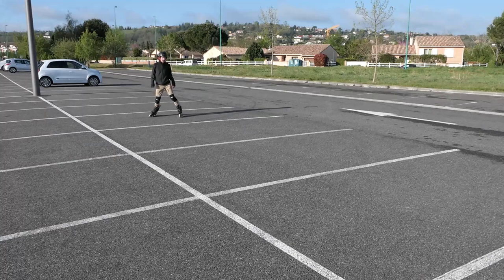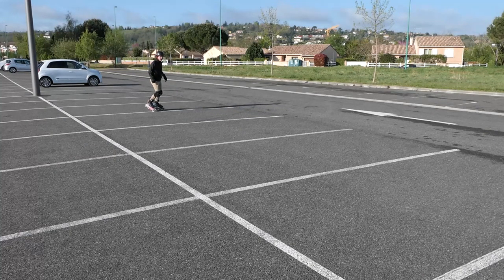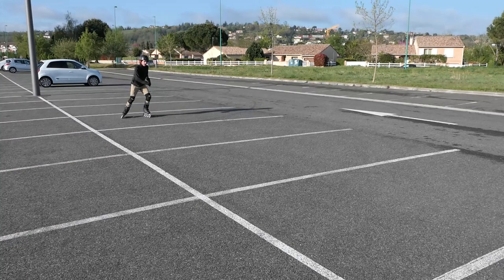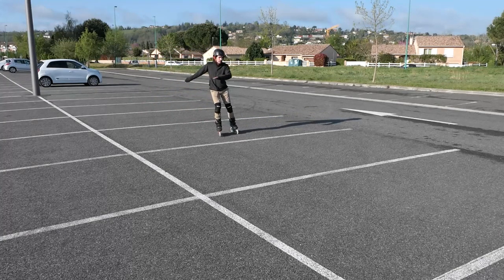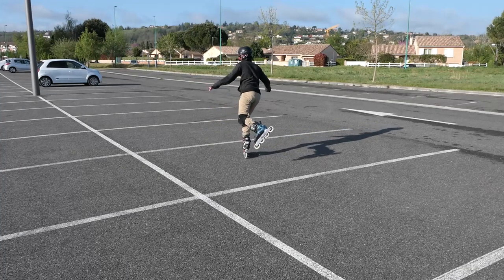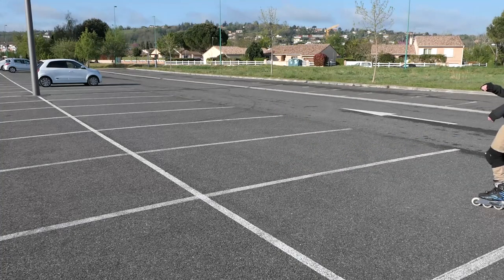When you are falling and you feel that the move is not going well, just extend your arm in a fast move. This will stop any rotation that you have ongoing, and you can then stabilize more easily when you fall. So here we can see again: prepare the arms, throw them to help the rotation, and then counterbalance with them. We will see the same clip again.